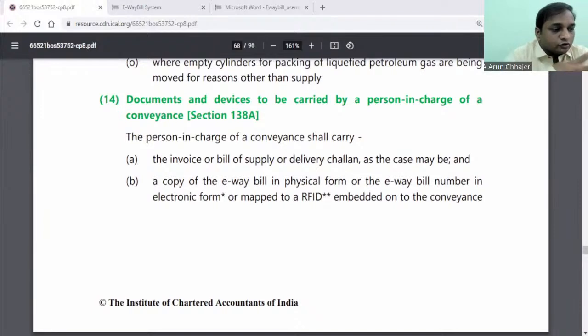Sunil Dubey, you are asking, can you please explain acceptance of e-way bill? The time limit is 72 hours. 72 hours means the supplier has generated the e-way bill, then the customer can reject the e-way bill within 72 hours or on making the delivery of the goods. Suppose the distance is only 100 kilometers, validity is 24 hours. So can he reject even after that, within 72 hours? No. Answer is 72 hours from the generation or making the delivery of the goods, whichever is earlier.